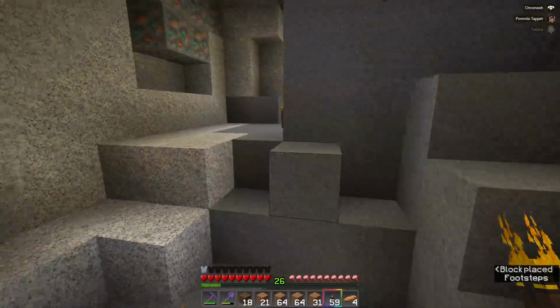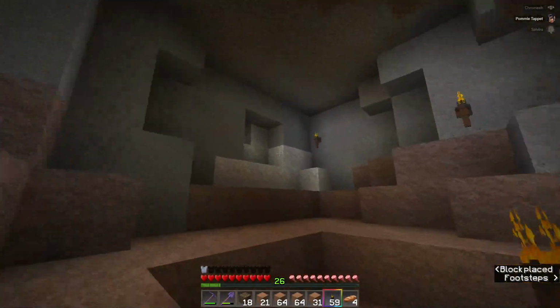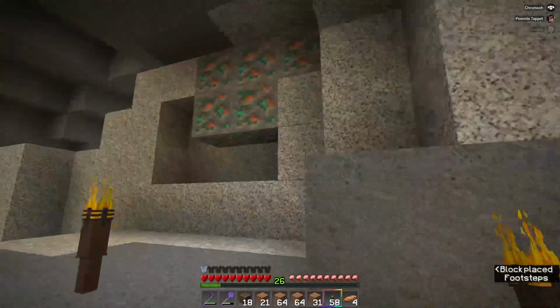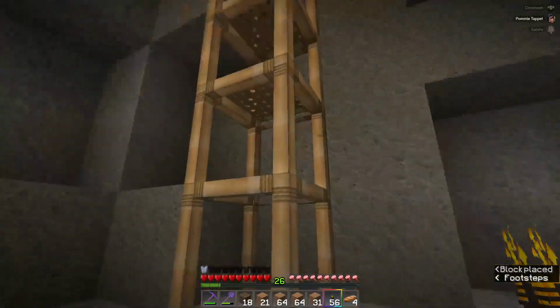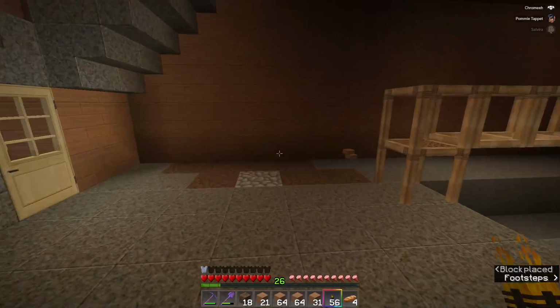If you want to build an evil layer, Pom, you can always do it underneath, right under there. Yeah, it's light enough. Nothing will spawn down here now. I guess in the end, that's probably easier. Just light it up rather than dark. Yeah, it was getting a little bit much.